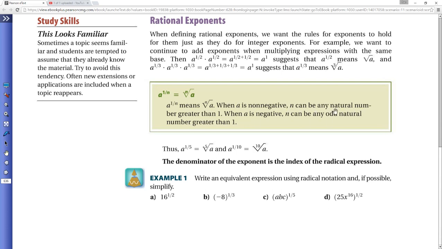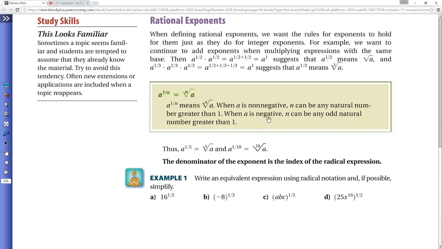Now, finally, we get a place where we use that natural number set, in that we do not use 0. The whole number set is 0, 1, 2, 3, 4, and so on. Well, natural numbers start at 1. So we have 1, 2, 3. Or we could say all positive integers. Really, that'd be another way to say natural numbers.